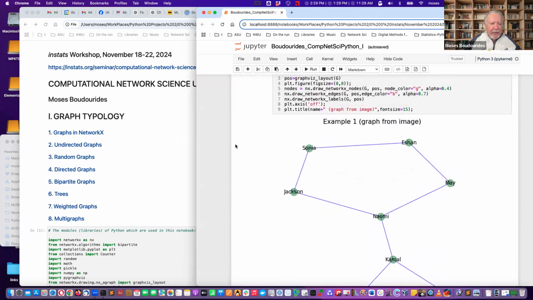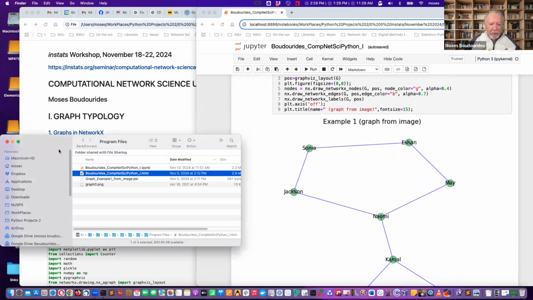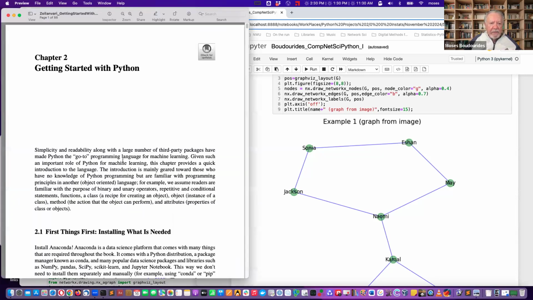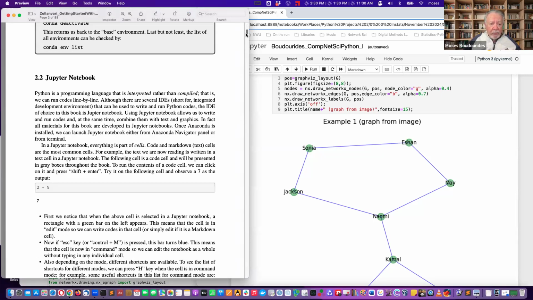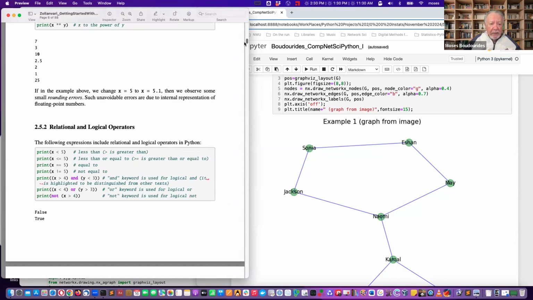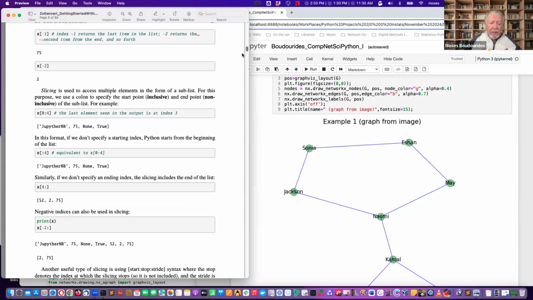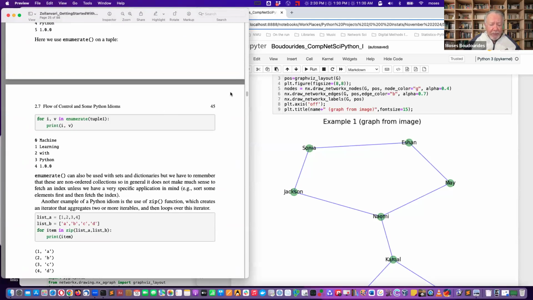Now, if you are interested in learning more about Jupyter notebooks and actually refreshing your knowledge on Python, which is very important that you might need to do, please go into the supplementary materials and you're going to see the PDF file, which is an excerpt from a book, and this is giving concise and comprehensive information on how to install Jupyter Notebook and how to use Python, I mean the basic commands of Python. So please spend some time on that.